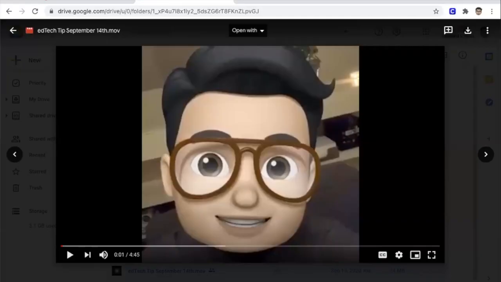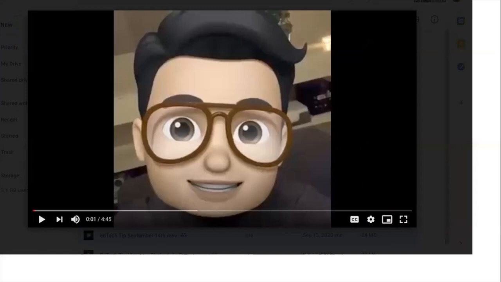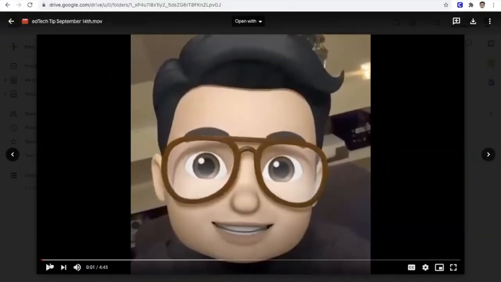Antonio, did you want to share your Memoji? He did this awesome one. I'm putting him on the spot, but he did a tech tip using his Memoji. And yeah, so I've done that too with the ed tech tips, in Clips and combining the Memoji. Can you see that? Yes. Okay, so let's see. Let me hear that.